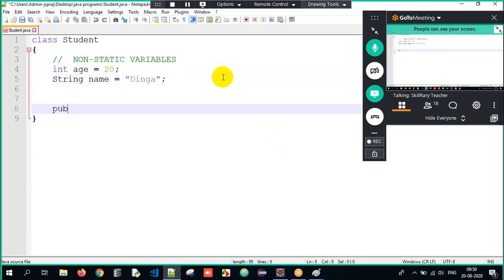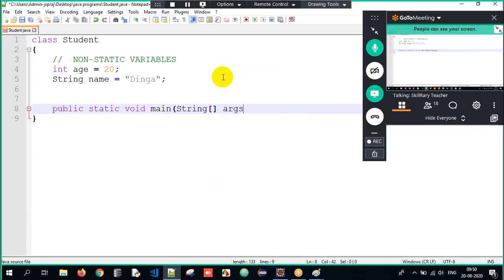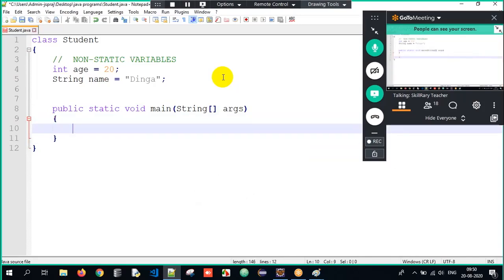And the execution will always start from where? My main method, sir. Public static void main, within parentheses it is String array of arguments. Open and close curly braces are the scope of my main method, sir. Then, in order to print, I have System.out.println.